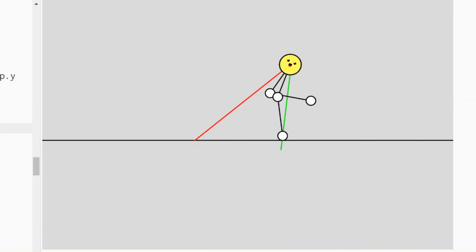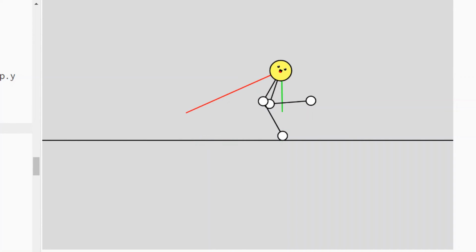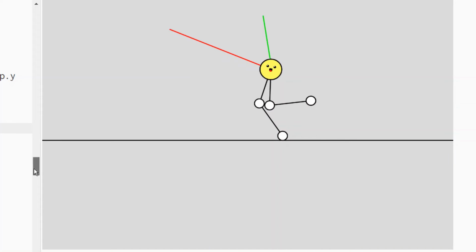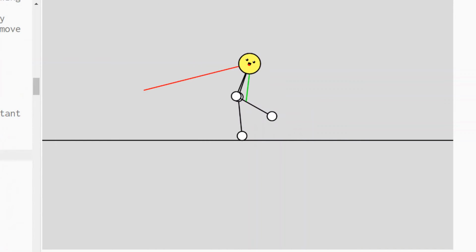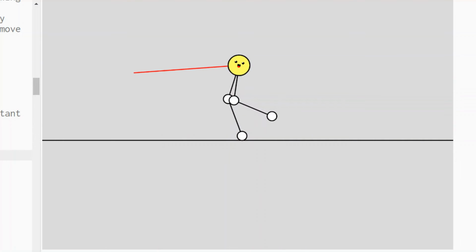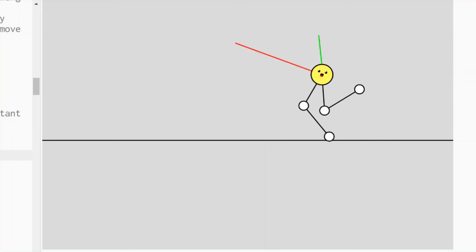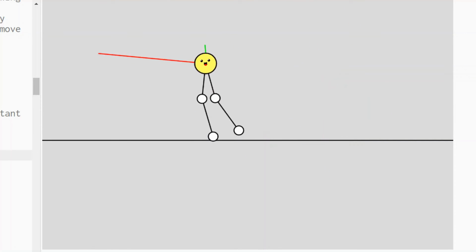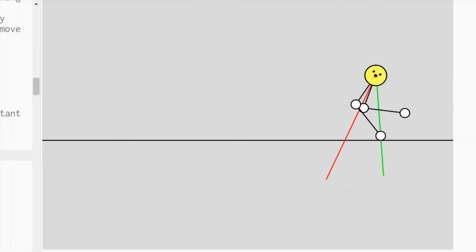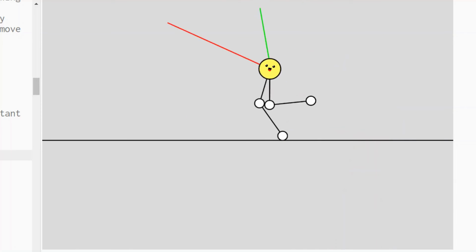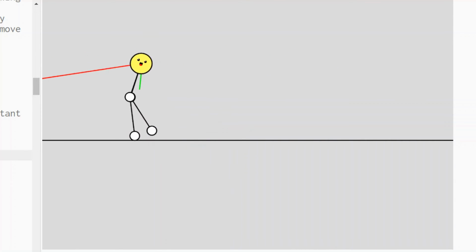physics. And then the foot that was just along for the ride now needs to start moving towards the next foot strike position. And then the second that it strikes the ground, the feet now switch, and the foot that was along for the ride is now the spring foot, and now the other foot is along for the ride. So I gave the feet names.